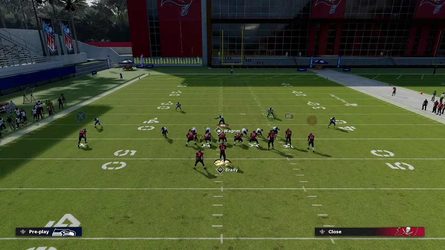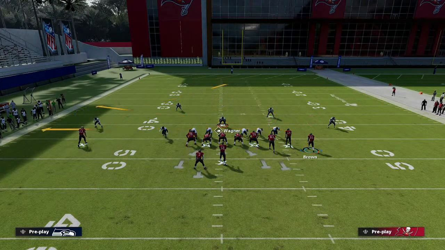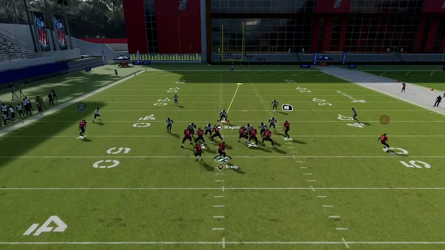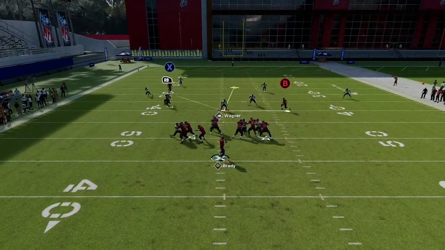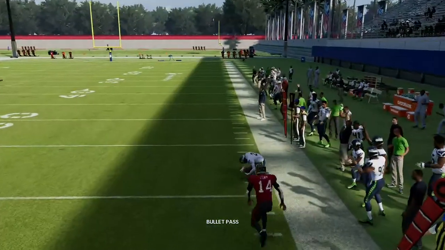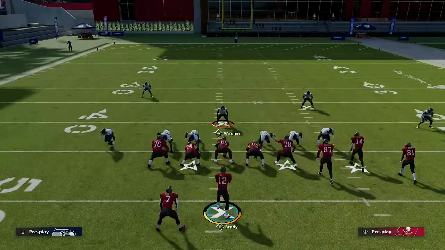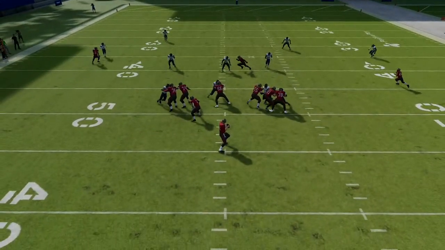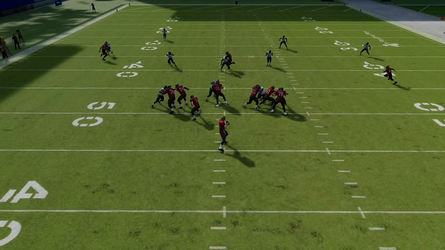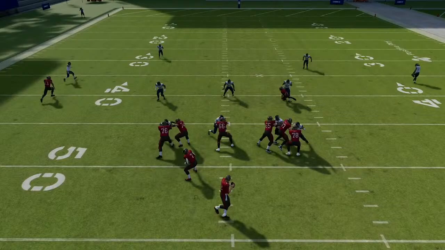Now, if I do the same exact route combination, but I motion him out like so, hike him late and delay, now you see the spacing. Obviously, I just threw a pick, but it's a much different spacing on that combination now. Now my drag and my slant, a user can't sit between both routes and guard both of them when I space them out and motion them out.